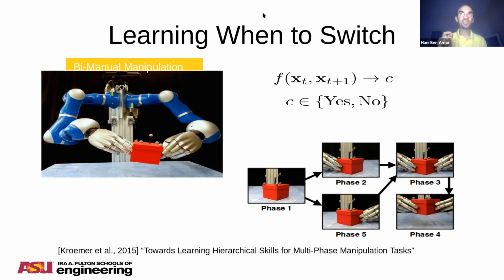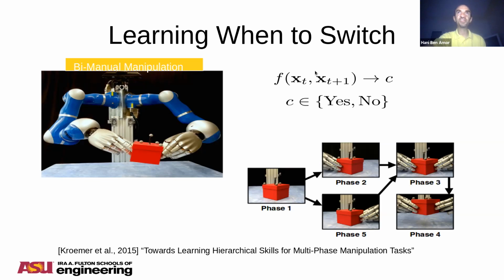But what we can do is we can learn a function. We go back to functions. We hear a lot of times today a function. But we can learn a function where we give it the current condition, the current state, and the next state we want to go to. So for example, I'm in phase 2. I want to go to phase 4. Can I do that? And the function tells me yes or no.